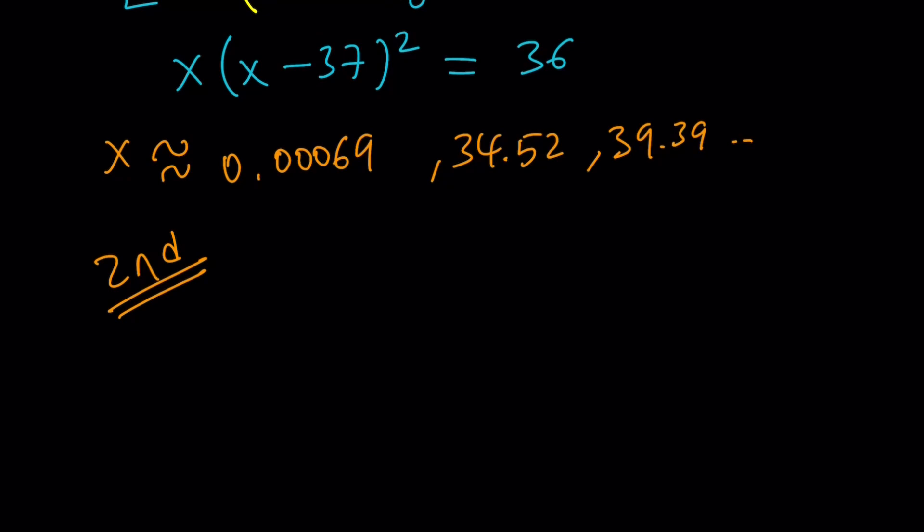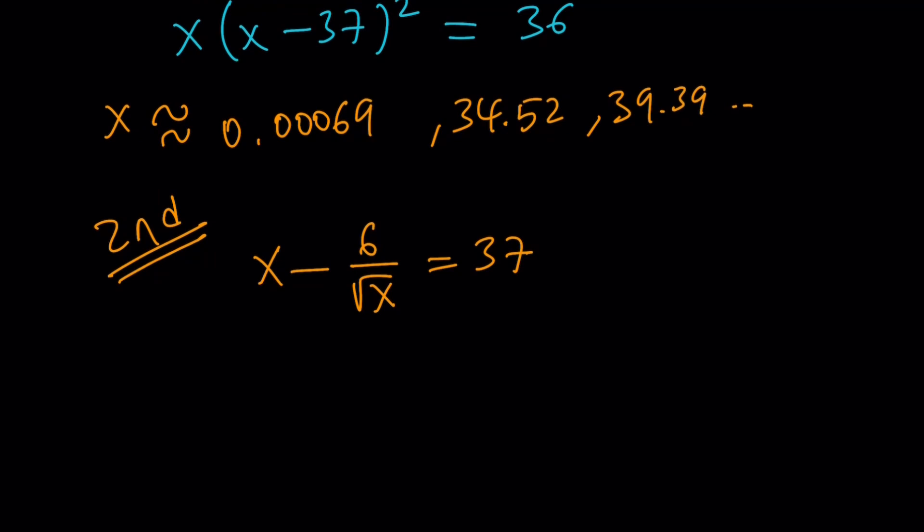So obviously the second method uses an important strategy for these kinds of questions. Problems that appear on Olympiads, math competitions, things like that. They usually have a little trick to them. That's what is going on here. First of all, I want you to notice one thing here. 37 is 36 plus 1. And you might be asking, like, why is it not 35 plus 2? What is so special about 36 and 1? So we have a 6 here. And 6 squared is equal to 36. That's why I want to break it down like that. You'll see in a little bit how this is helpful.